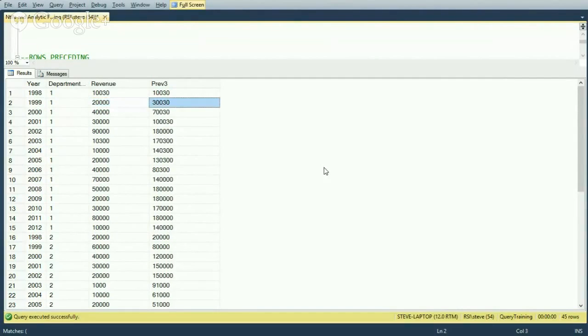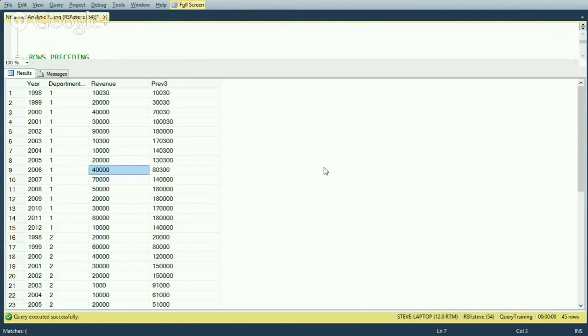for the revenue, and the previous 3 is the current one and the 3 before it. There's only 2, so that adds up to about 30,000 there. Next one is 40,000, so the total is the total of all 3 of those. The next one is around 100,000, which is the total of the current row and the 3 before it. Next, it's 180,000, which is the total of the current one and the 3 rows before it, and it's ignoring the first one because that's outside of what we've specified for the windowing function.